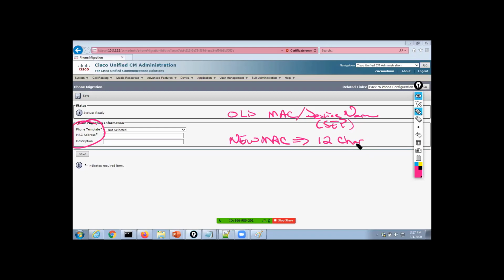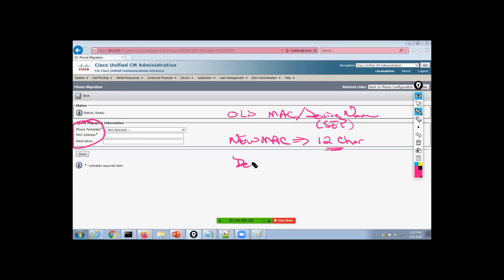So, gee, could I migrate a phone to a Jabber client? I actually did it once. It was pretty messy, but one of the requirements is I had to make the name of the Jabber client a 12-character MAC address compliant thing. I couldn't call it CSF, so I called it CCC, right? So you had to use hexadecimal, but it worked. I did manage to do it.